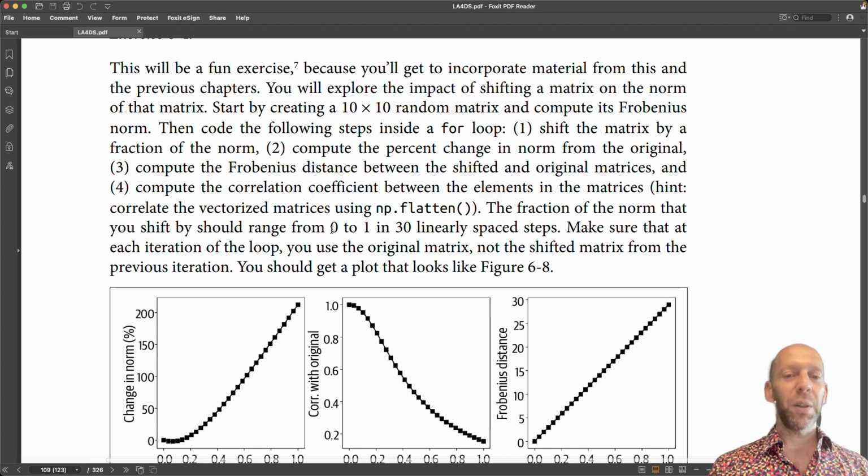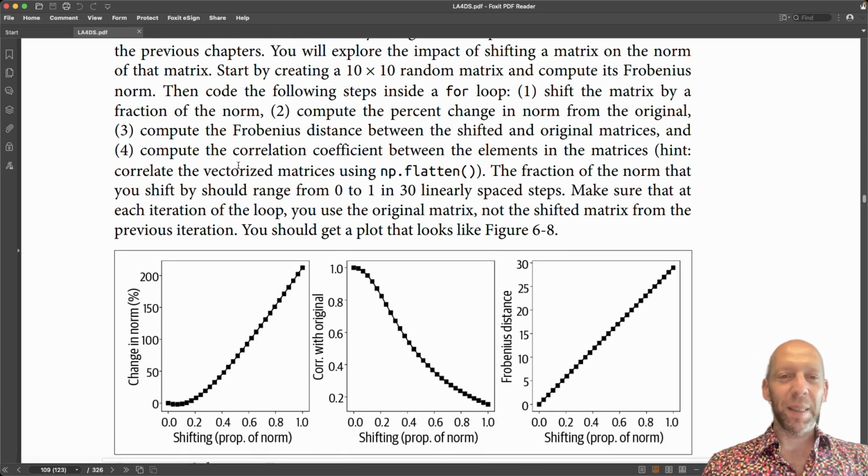So typical application values of shifting might be 0.01 corresponding to 1%, 2%, maybe a tenth of a percent. Here we're going to go all the way up to 100%. So this is more for purposes of exploration and investigation.